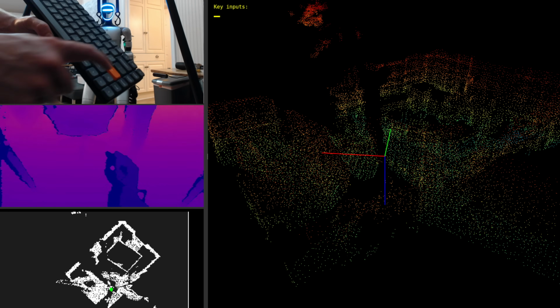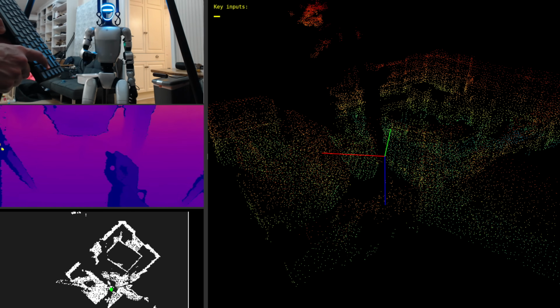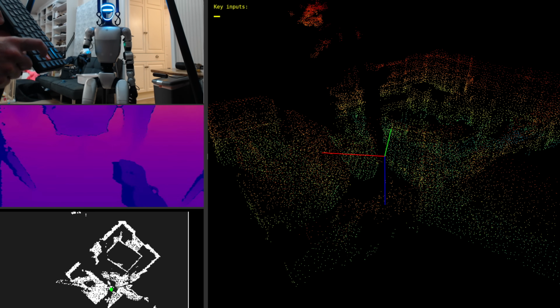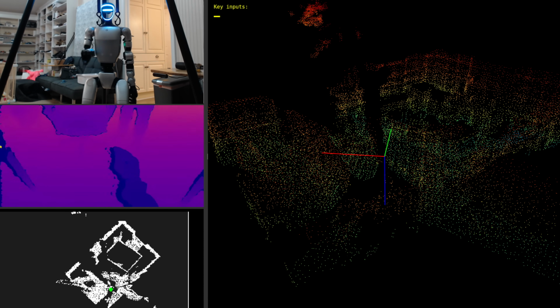So I've got my keyboard here, and if I hit the up arrow, you can see the hand moves up. If I go down, the hand moves down. I also have the key presses logged on the GUI, so I don't have to keep shoving the keyboard in your face. We can move the hand left. That's obviously relative to the robot, so it's the robot's left. We can go left again. We can go right again. We can go forward. We can go backwards. I think you get the idea.